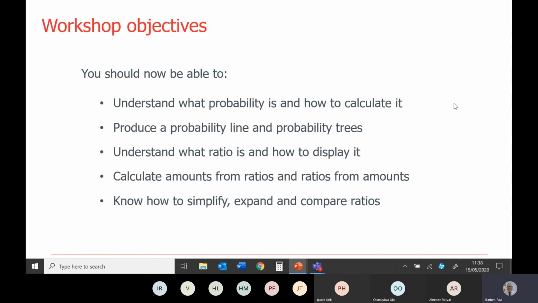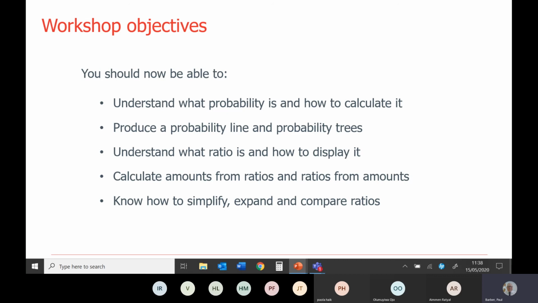So what I've gone through today is to look at what probability is and how to calculate it. And the key with probability is that it's the number of ways something can happen. So how many ways can I get 3 on the dice over the total number of possibilities? In that case, how many numbers are there on the dice? We usually write probability as a fraction, as a decimal, or as a percentage. In the test, if the question asks you for one of those, that's what you do. If not, you can choose.